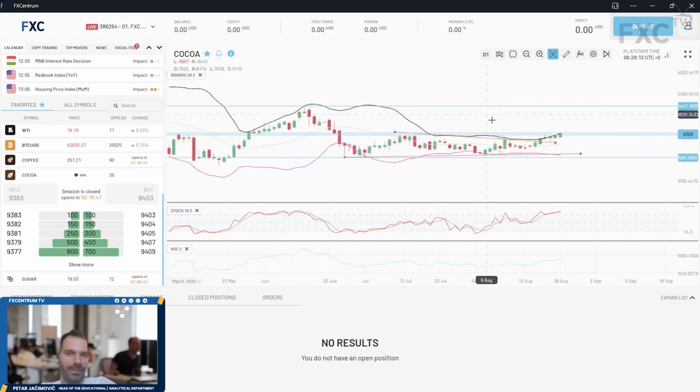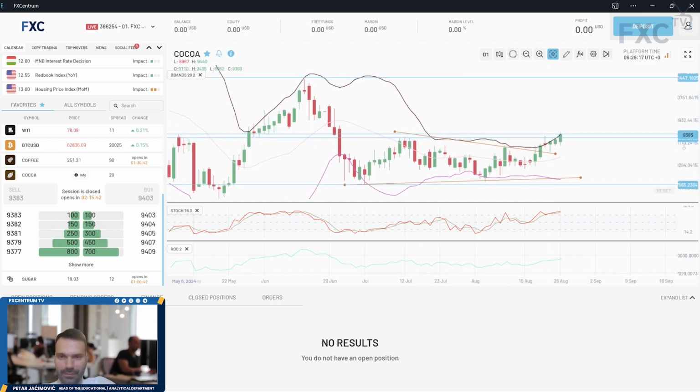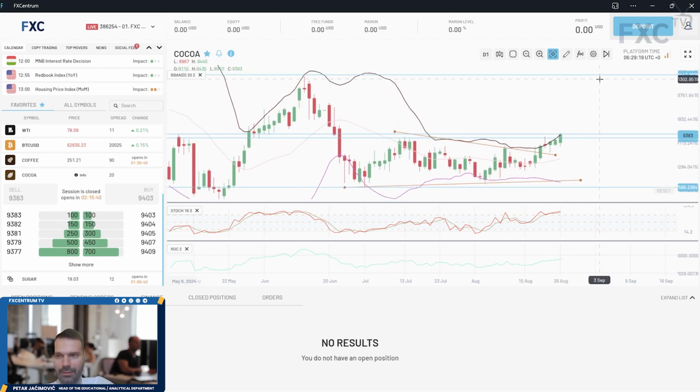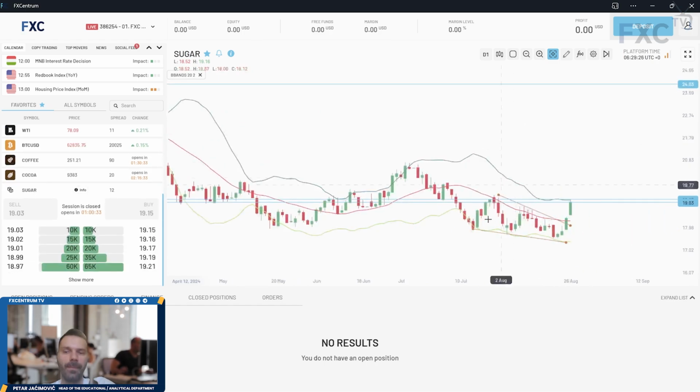So soft commodities are basically now breaking. There is a cocoa market that is breaking also this multi-month consolidation, and the next objective is around, I will say, this previous swing high level on the daily time frame. And sugar also had a breakout of the consolidation, a breakout that happened with the follow through. So it seems like we might see the higher prices still in the sugar and maybe the retest of 20.50 mark.